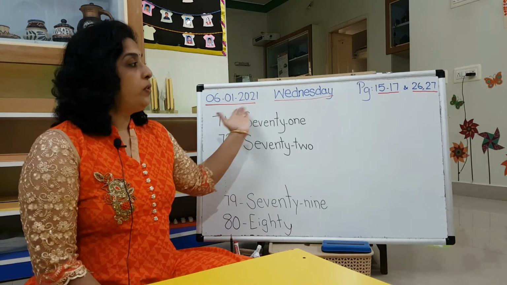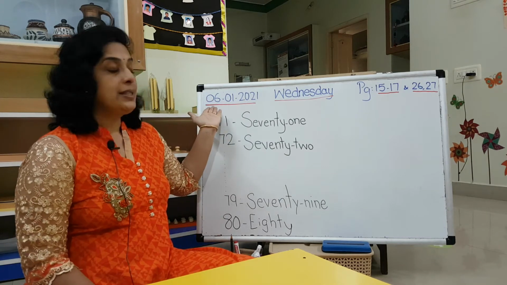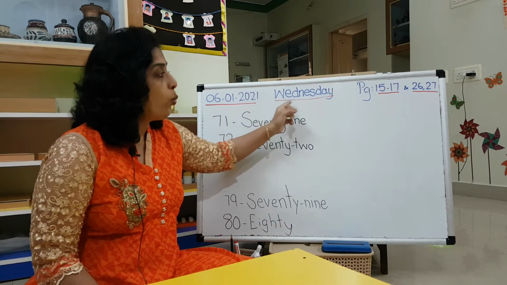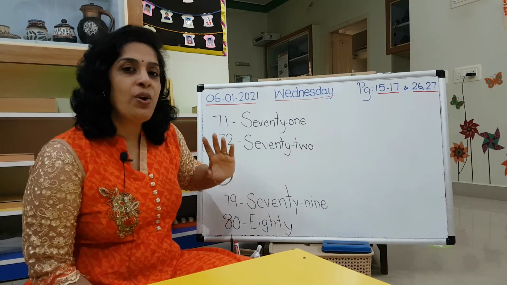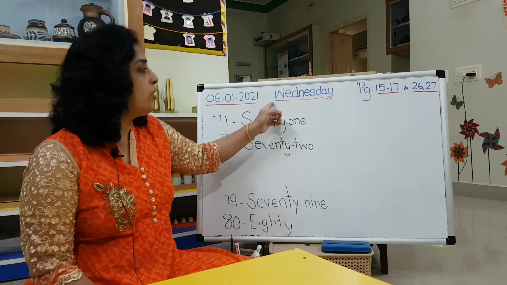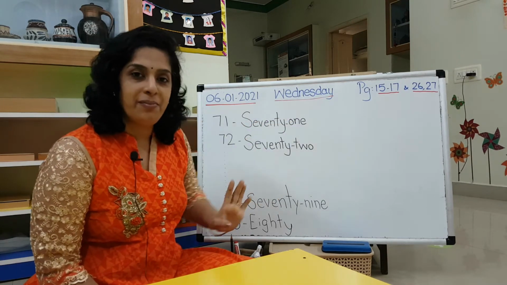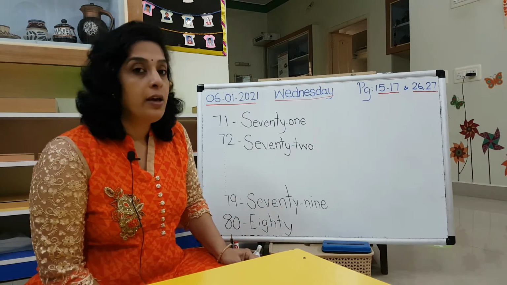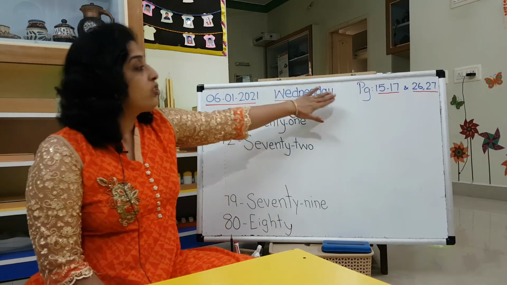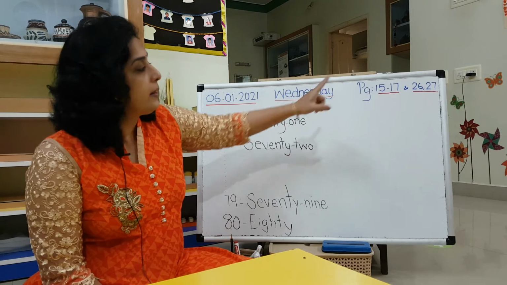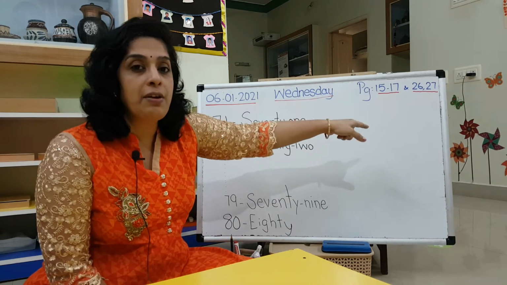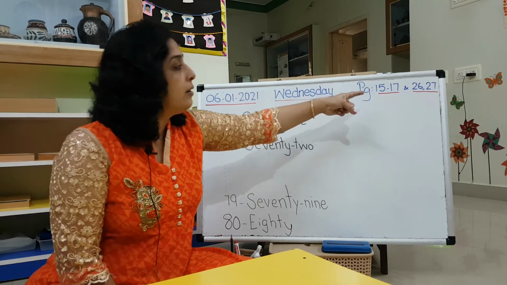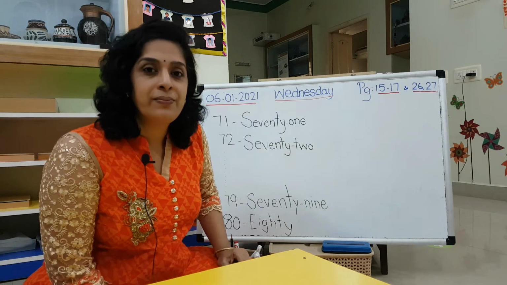Now, just for you to remember, let me tell you, today's date is the 6th of January 2021. It is a Wednesday. Remember what I told you? It's a Wednesday, but when you write it, you will write it as Wednesday. Okay? It is okay, but remember to say it. Whenever you talk also, please say it as Wednesday, not Wednesday. Okay? Wednesday. Then the next one is your page number. Can you read? Pages 15 to 17, meaning 15, 16, 17, and then you have 26 and 27. This is for number names and that is for your addition.